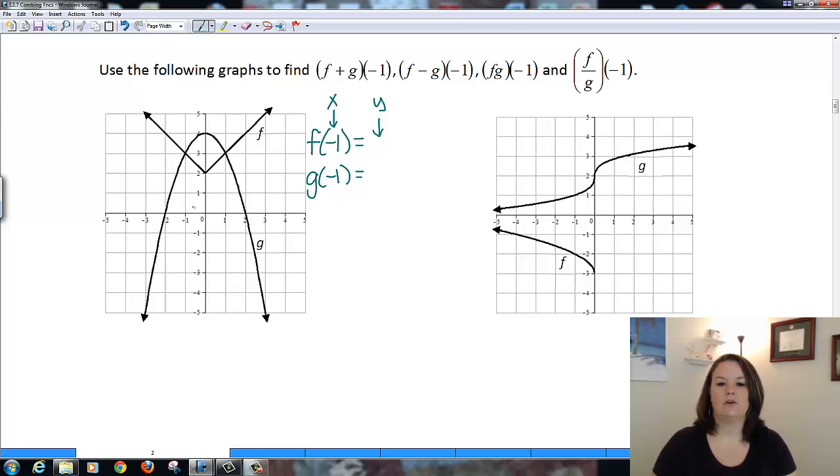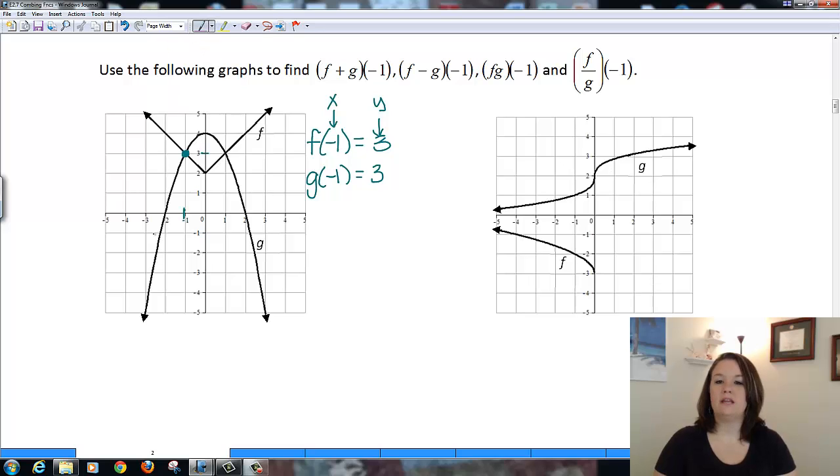Okay, so I go to where x is negative 1, which is here, and I trace it up until I hit my f function. Here my f function is the absolute value, this v function, and its y value at that point is 3. Then I do the same thing with g of negative 1. I go to where x is negative 1, and I trace it up to my g function, which is this parabola, which also ends up hitting at the same y value of 3.